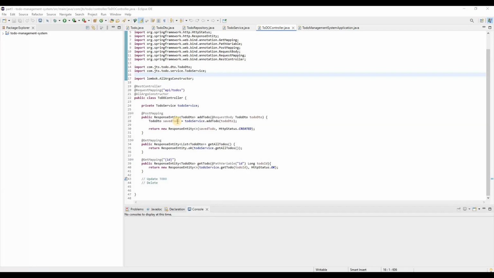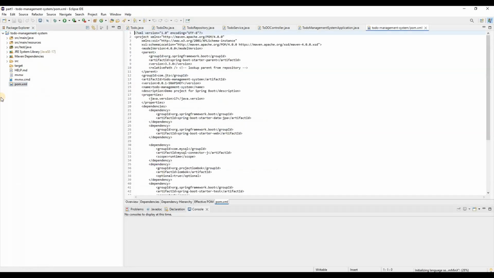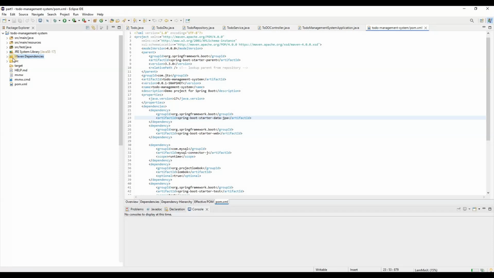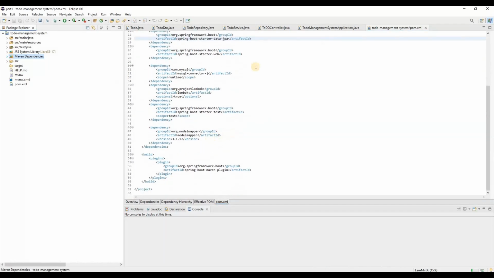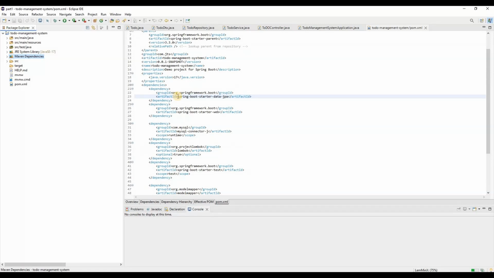source. Regarding the Hikari dependencies, the HikariCP dependency comes automatically if we use Spring Boot starter data JPA, or it also comes with the Spring Boot starter JDBC one. Here I am going to use Spring Boot starter data JPA. If we explore here, we can see that externally we are not adding any HikariCP. It comes automatically with Spring Boot starter data JPA.